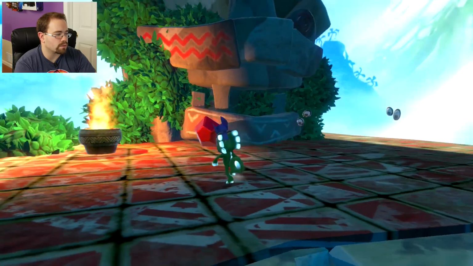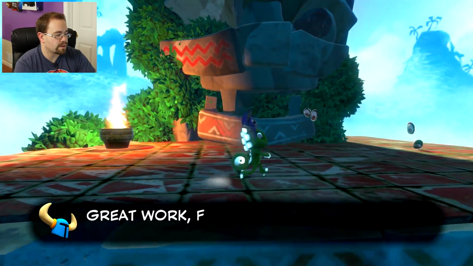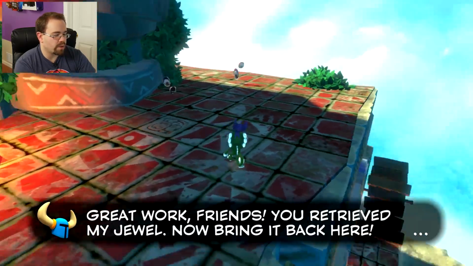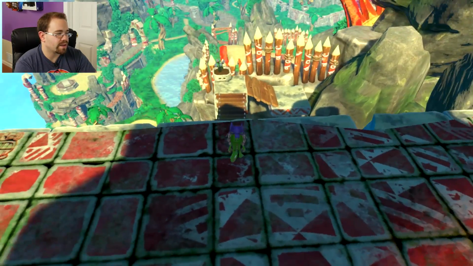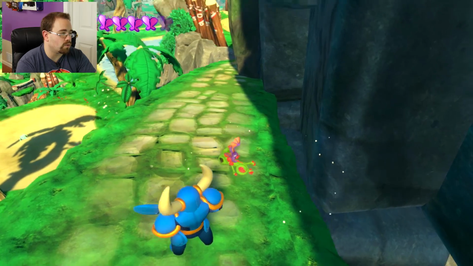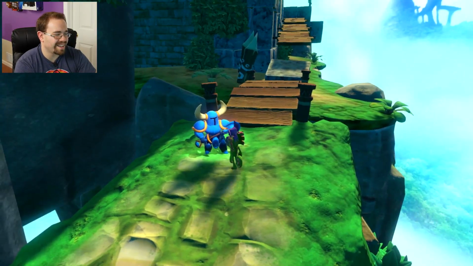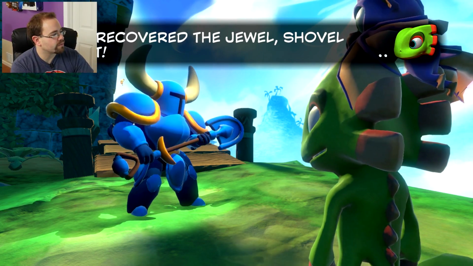There we go. Got the little jewel out of there. Nice. Now I can bring it back here. So I gotta go all the way back down. Oh man. There's probably an easier way back down. I could just jump down, I think, from here. Oh! Oh no! Oh no! Okay, I'm still alive. Alright, good. I forgot about that. You got that fall damage. There's another feather over there I gotta get.